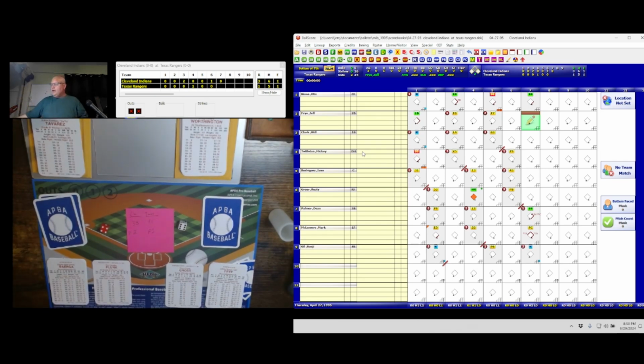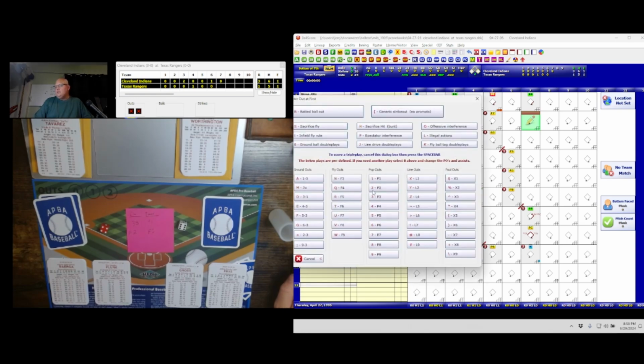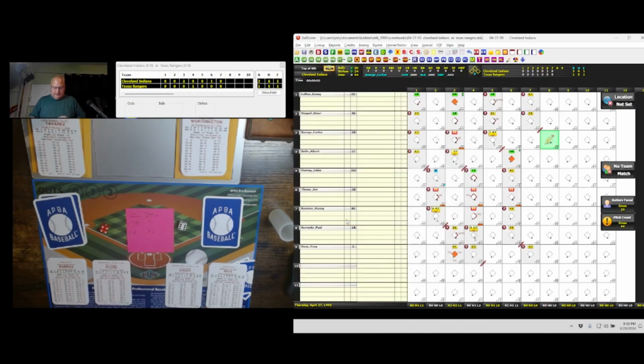That's fine. All right, so we got first and third. We got a 46. Jeff Fry. Right, I've been talking so much. 46 is a 32. And that is going to be a fly out to right. Eric Plunk comes in and gets the job done. So we're going to go F8. That will end the inning. And I'm going to take Eric Plunk out when we come back for the next inning.